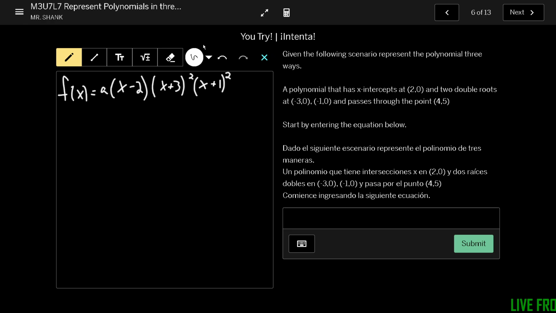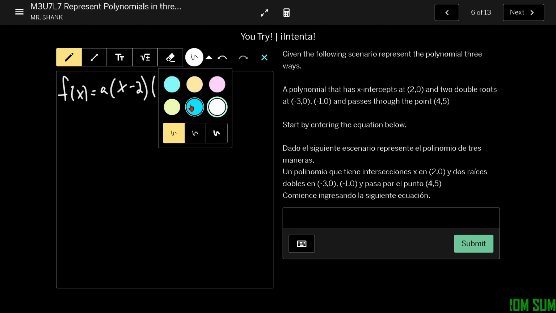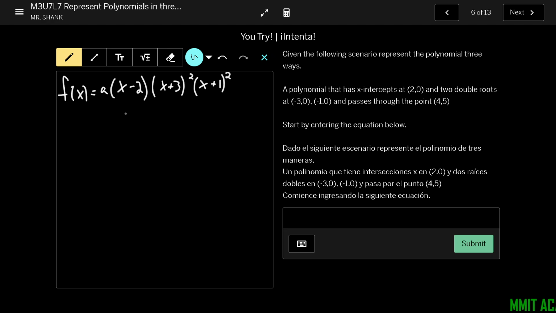It passes through that point of 4, 3. So what you could do here, and we'll say let x equal 4, and let's say f of x equals 5. So what I would suggest you do is pause that video, try it out on your own. Again, try to get that equation to go through the graph, so that way you're good.